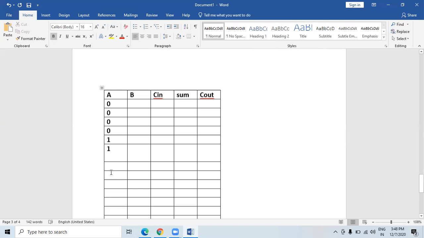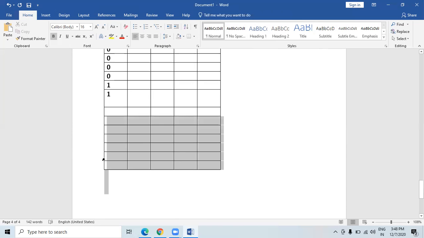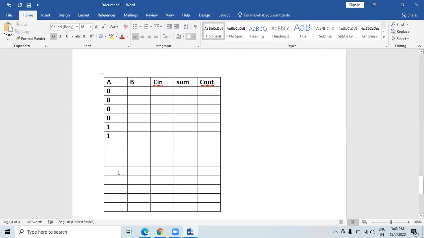We don't want this, so we cut it. Then double 0, double 0, double 1, right?